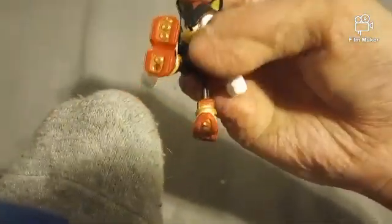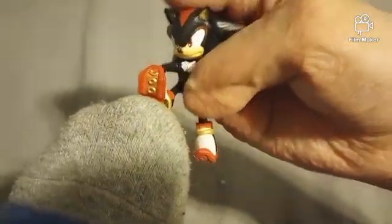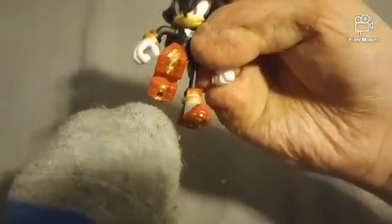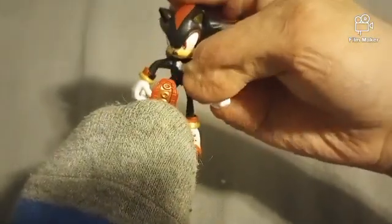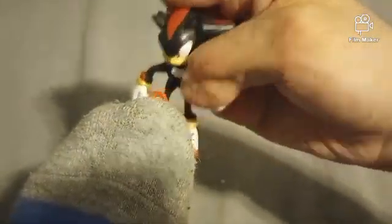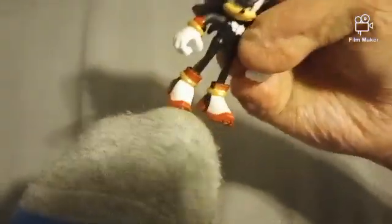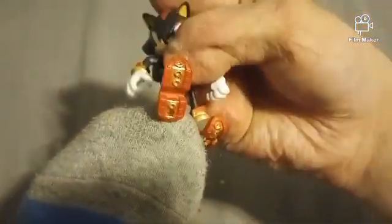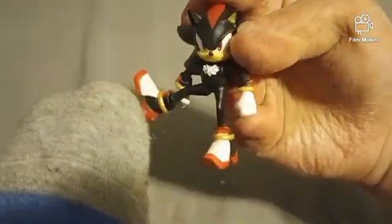They can go about... There you go. There's a little bit of a click in there, which is nice, which means it's going to hold. You can kick about that far forward, which is actually really good range. And then, oh yeah, he has ratchet joints. You see that? I hear and feel a click whenever I move his legs. That's ratchet joints. That's good. That means he can hold positions better than most of the other characters. And it can go about that far backwards, which is pretty good. And then I'm pretty sure it can swing. Yep, it can swing out this way.